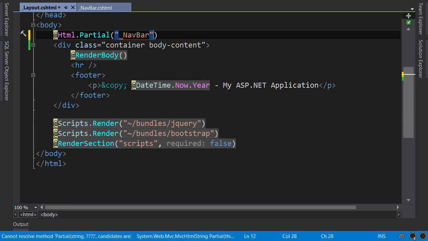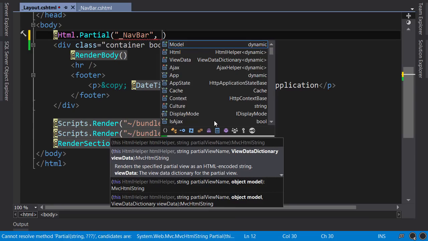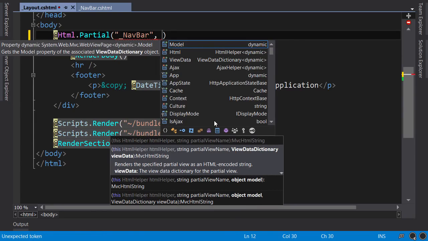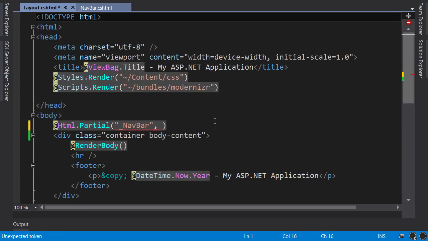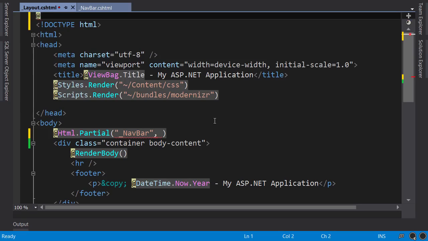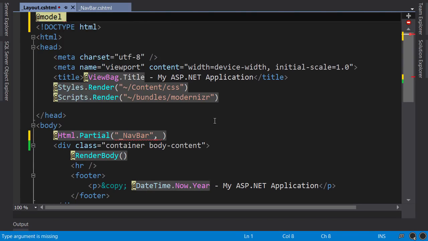Now, optionally, we can pass a model to this partial view as the second argument of this partial method. Now, in this case, we don't have a model in our layout, but let me temporarily just declare a model for demonstration. So on top of this view, I'm going to add the model directive, and let's set this to random movie view model.